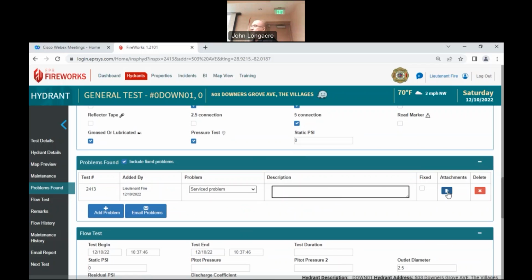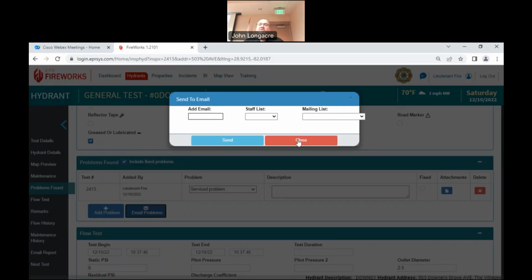So whoever you're sending it to, if you need to show that it's missing a 2.5-inch cap, or it's missing the outlet for the 2.5-inch discharge, so it's a major problem, you can take a picture as well as describe it here in writing. Once I've documented my problem, I can click on email problems, and over here in the mailing list, there's going to be one called hydrant issues.